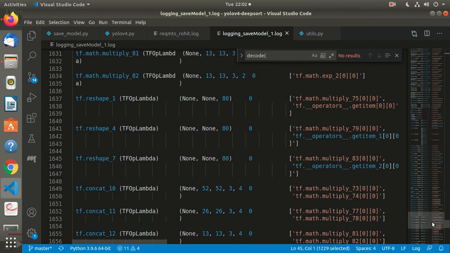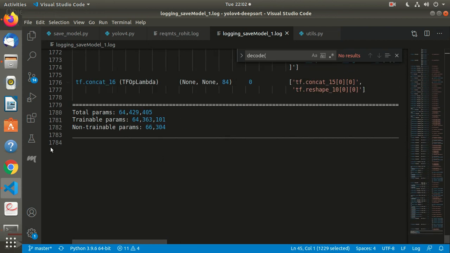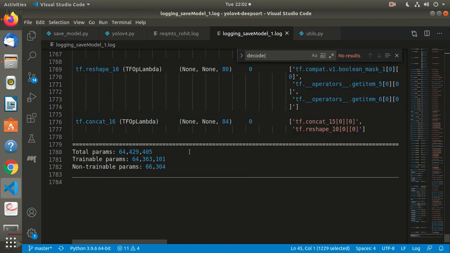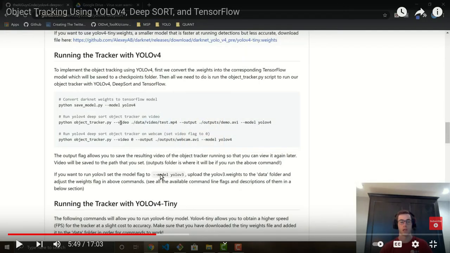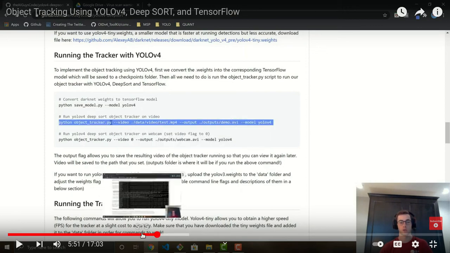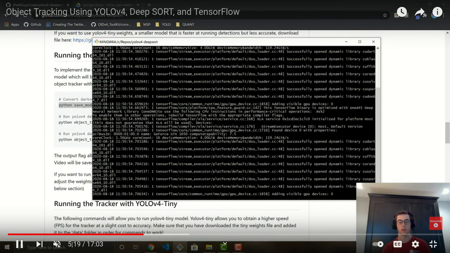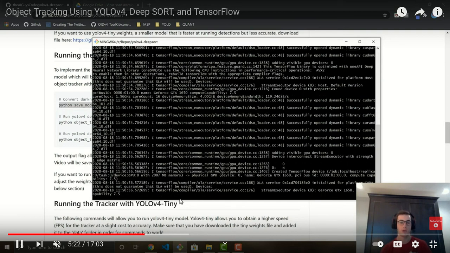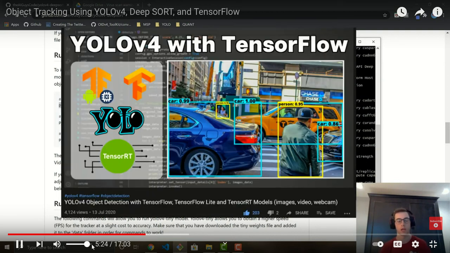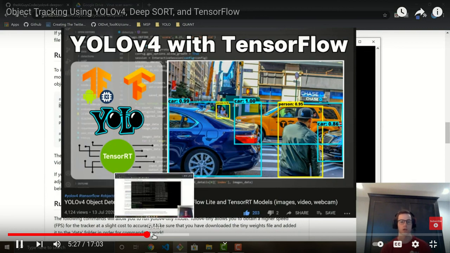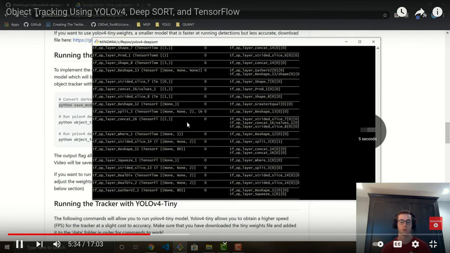But still, as far as this activity is concerned, total parameters and trainable parameters and non-trainable parameters have been printed out in this summary. Which means that conversion to the TensorFlow format is done, is what he's saying over here. So I'll obviously actually run the object tracker. Yeah. So that's what he says. If you want a TensorFlow Lite or a TensorRT model file, I urge you to check out one of my previous videos, tutorial.